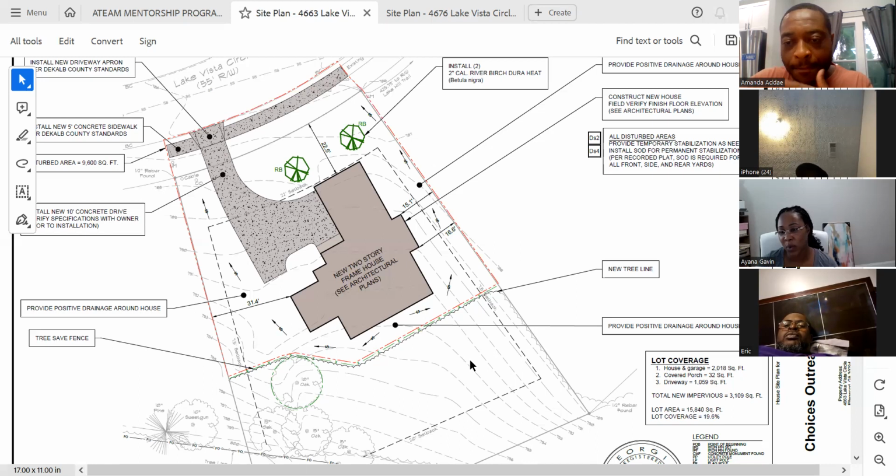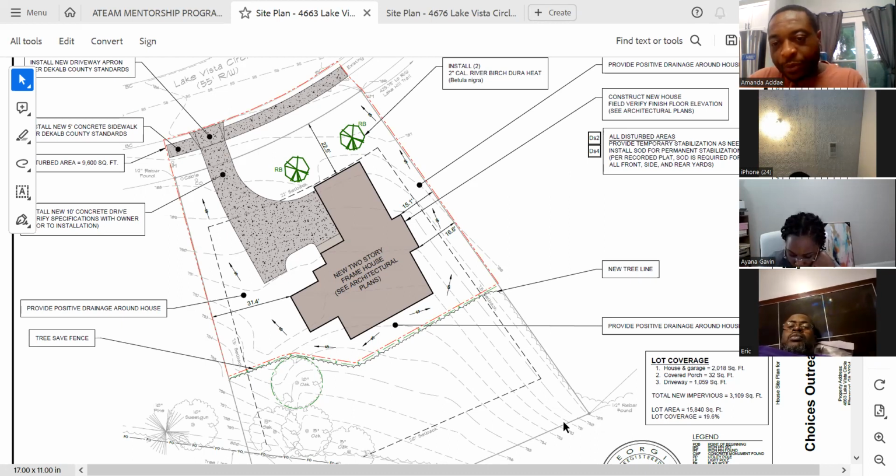So that means the water will kind of go away from the house. Yes, the water will come down because it's sloping down, but water will also go to the left if you're facing the property, because it's higher here and the numbers go down here. So you got 795, 796, 789. So it's kind of sloping this way.